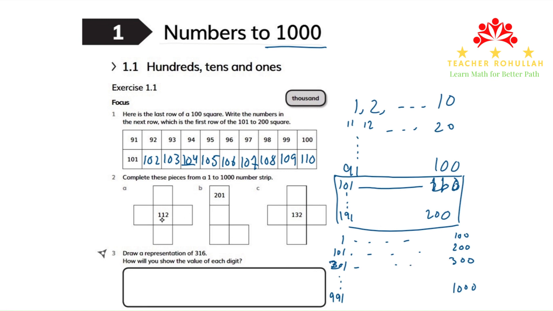For example, one hundred twelve is given here. What comes above one hundred twelve? If this is one, two, three, four, when it comes up to twelve, twelve is in this line. So from one hundred one, when it comes, one hundred twelve is also here. Under one hundred twelve it will be two hundred twelve. So the number which comes above one hundred twelve is twelve. The number which comes below one hundred twelve is two hundred twelve. The number that comes to the left of one hundred twelve is one hundred eleven, and to the right of one hundred twelve is one hundred thirteen. This is all about part A.